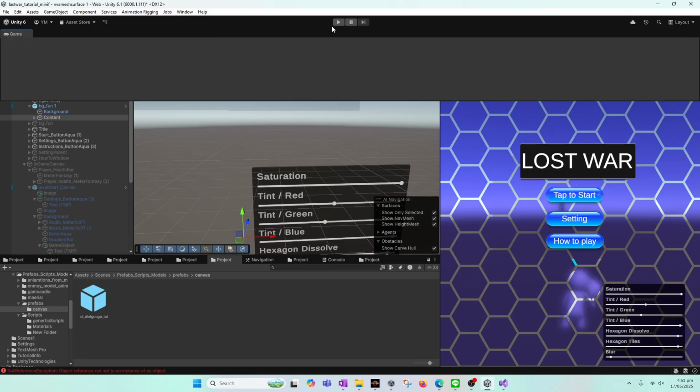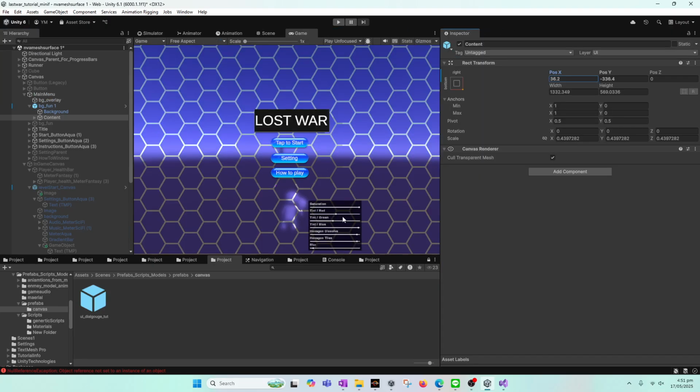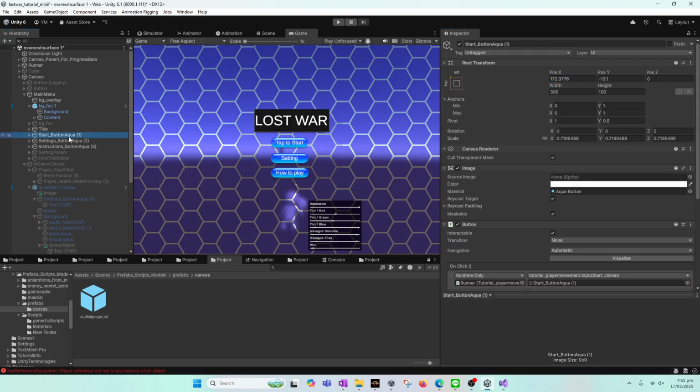Yep, so this seems better, I think. Yeah, because it is scaling according to the height right now, but you can change to your own settings. Buttons can be bigger if you want to.